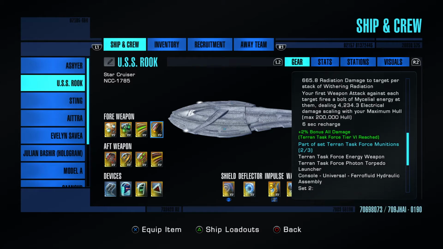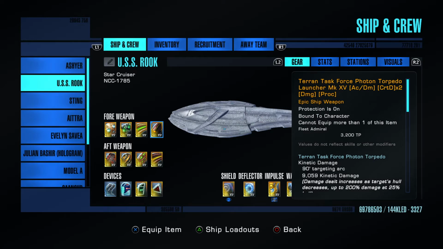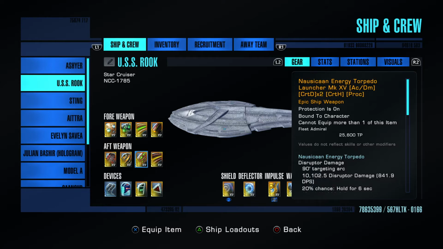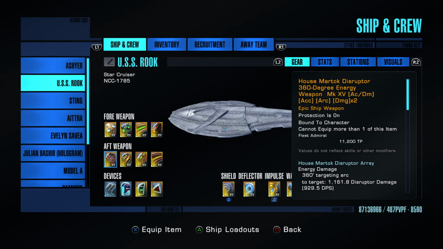Here we have the Terran Task Force Photon Torpedo, and that is made in the Terran Rep, and the Terran Task Force Disruptor Beam on the back, that is also made at the Terran Rep. Here's a Nausicaan Energy Torpedo, that first mission again, in New Frontiers. Kinetic Cutting Beam is made from the Omega reputation, and the House Martok Disruptor is from the mission Brushfire. I go through that twice to get the Council, which we'll get to when we're on the other side.